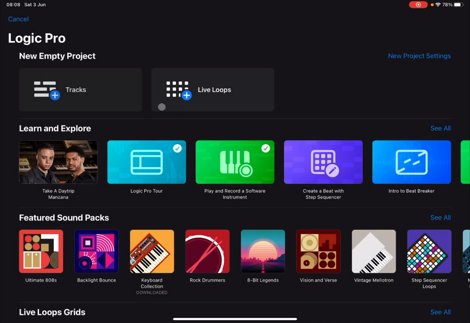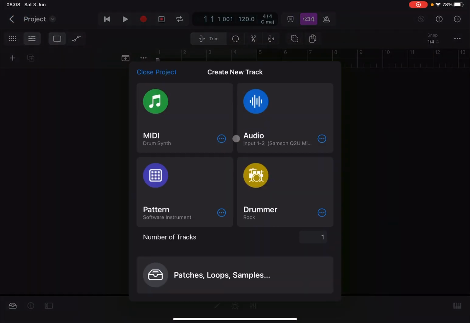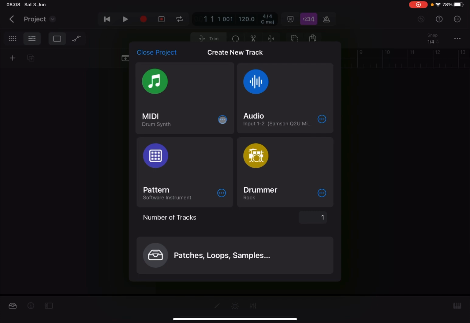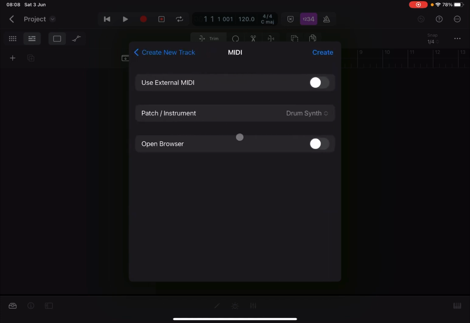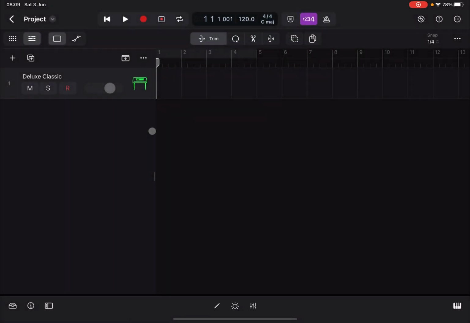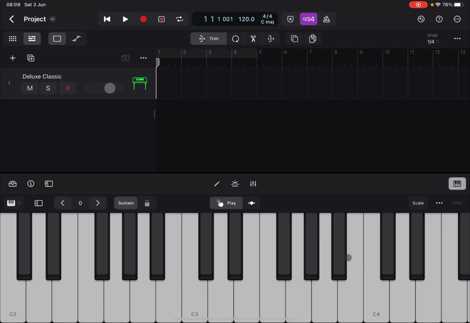Okay, let's click on Create a Project. Let's select Tracks. And let's click on the three dots along the MIDI type of track and ensure that we have as a patch instrument a default patch, and we click on Create. Okay, so we have created a track as we have seen many times before. It's a MIDI track. And let's open the play surface, and we know what it sounds like. It's an electric piano.